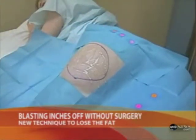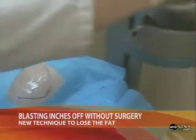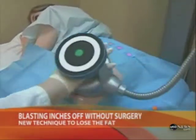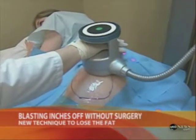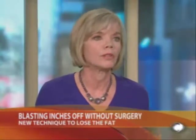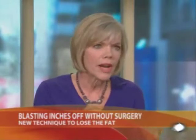They've monitored liver function, looked for where that extra fat goes, looked for storage of fat, and didn't find any problems. But again, we need long-term studies. There's no long-term studies at this point. That's true. But on the other hand, there's no reason to be really worried that ultrasound, in the way it's delivered, would cause any serious consequences, because you're just treating small areas of fat. That's the important thing.